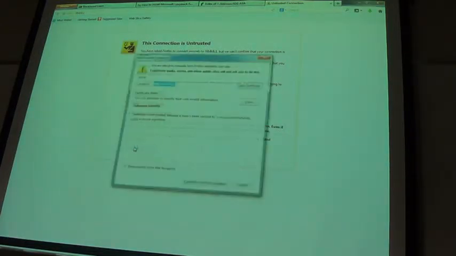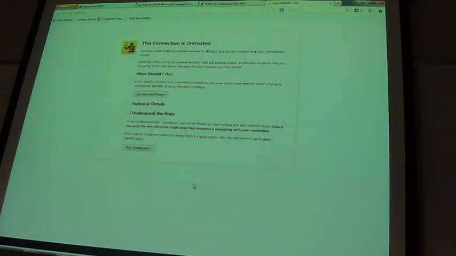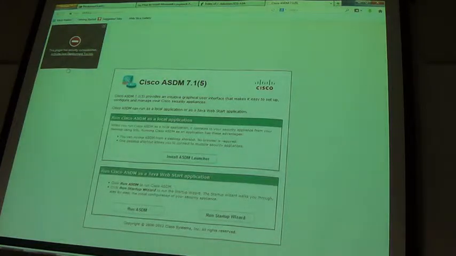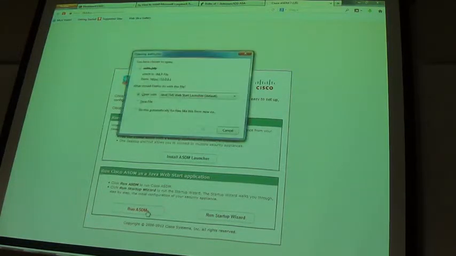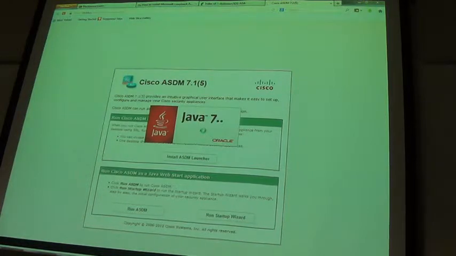We'll do all this stuff. You can hit install the ASDM launcher. You can run ASDM from here, or you can run the startup wizard. Sometimes it's better to just run the ASDM from the host itself.